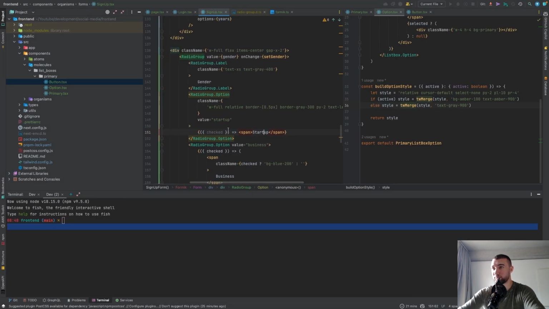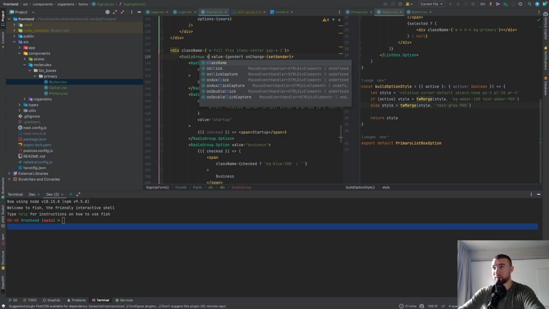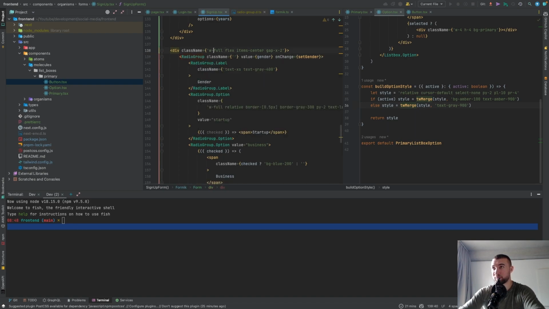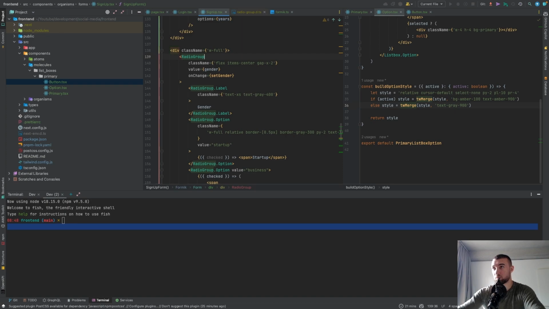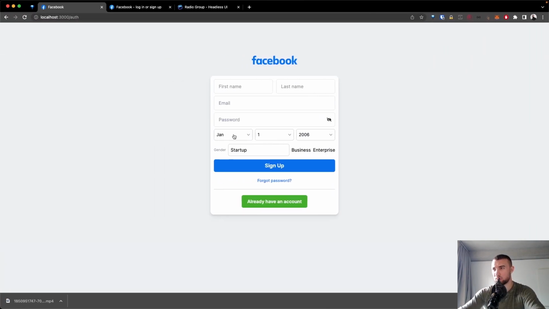Okay, I wanna place them in a row. Can we give it a, yes, we can. We can say flex items center and gap 2 on radio group, and now it should place them in a row, which is nice.